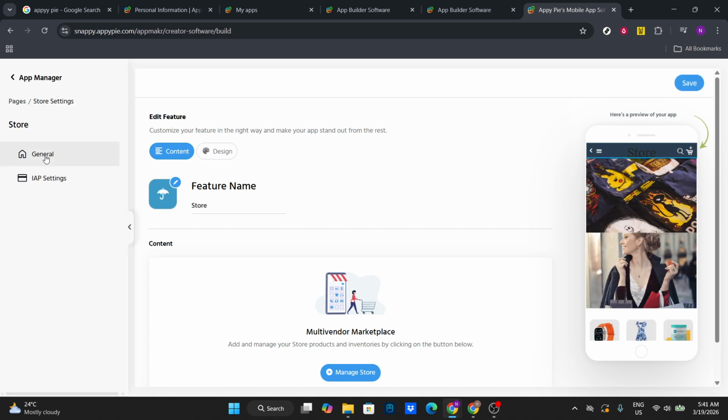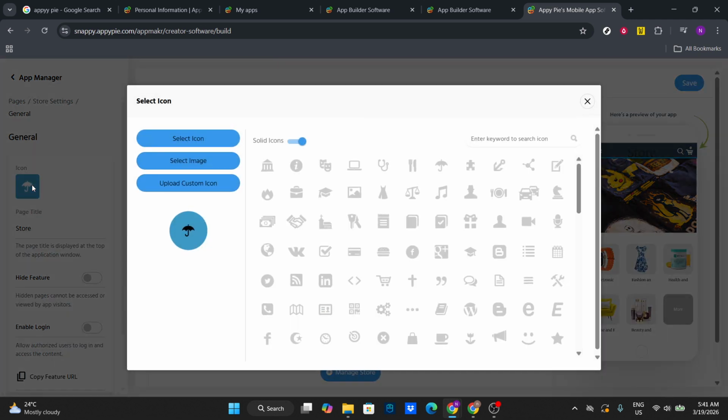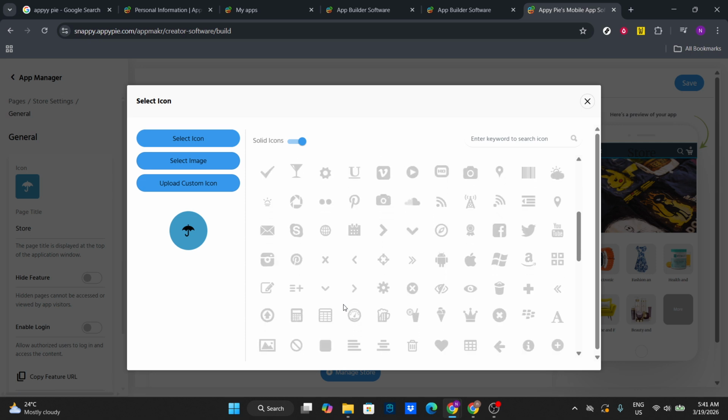Now look again at the left side panel and click Change Icon. This is the control that updates the image customers see as your store's primary identifier. Click Select Icon to open the icon picker. You'll see a library of available icons you can use. Browse through and choose an icon that matches your brand. Aim for something simple and recognizable at small sizes with strong contrast so it looks clear on different backgrounds.